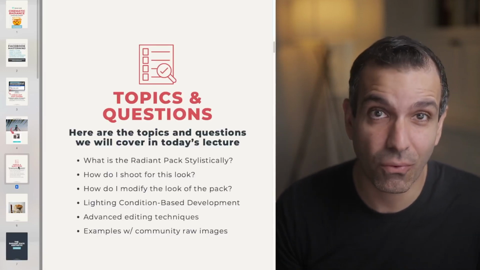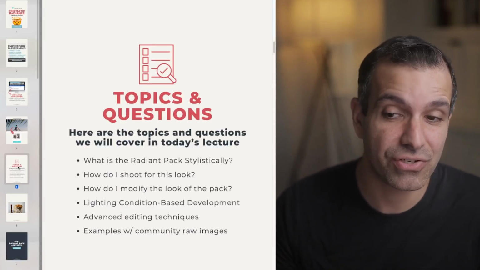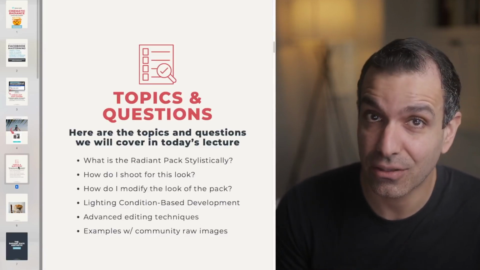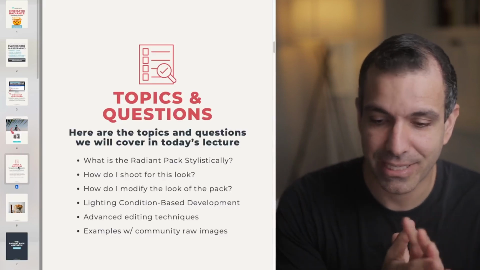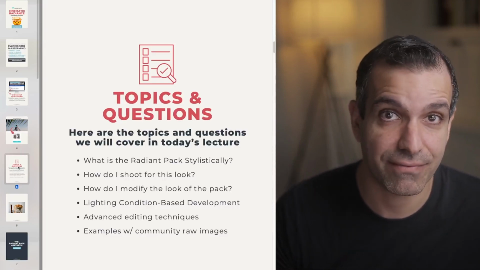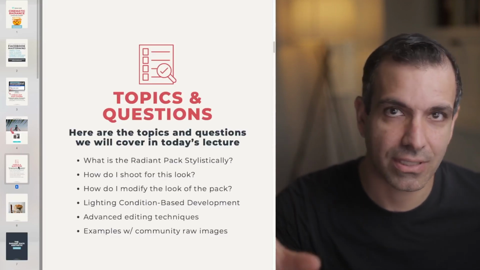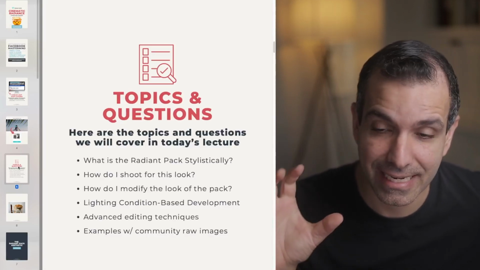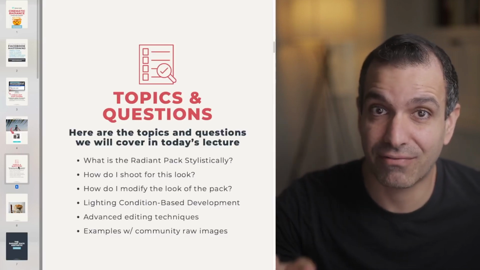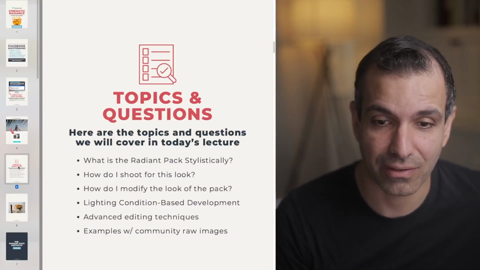How do you shoot for the look? How do you get the most out of it when shooting? How do you modify the look of the pack? Lighting condition based development. This is basically our signature process for Visual Flow, which we'll talk about, as well as advanced editing techniques, and of course your example images. We have plenty of raw files that you all submitted, and we're going to dive through all of those.